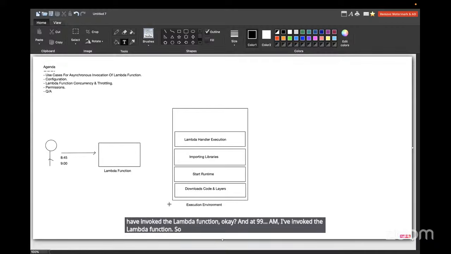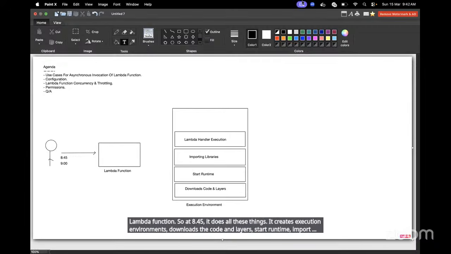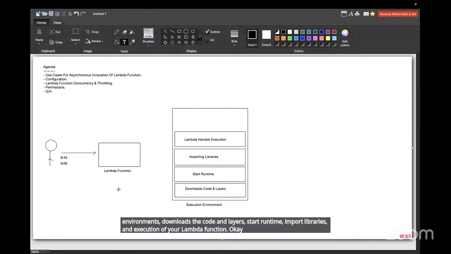At 8:45 it creates the execution environment, downloads the code and layers, starts the runtime, imports libraries, and executes your Lambda function. At 9 a.m. as well, it does the same.